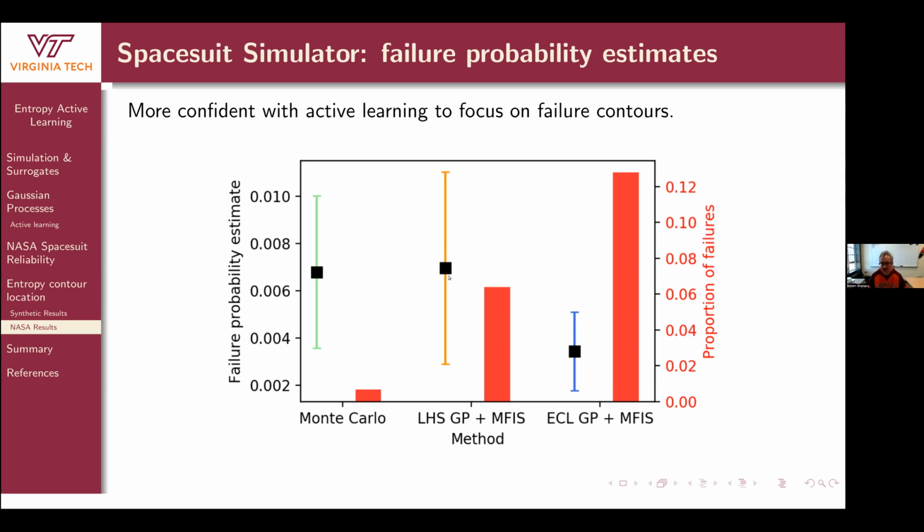And it's kind of interesting that the error bars are wider for the estimate of the failure probability under the naive method. We are getting many more failures compared to both methods, and it changes our estimate of the failure probability. Although notice that this black square is in the intervals of the first 2, but now we get a much narrower confidence region, well, narrower in one direction and extends further into a new area in another dimension. So we think that this means that we've got a better estimate. And of course, we don't know because we don't know what the truth is, but we're encouraged by these results.